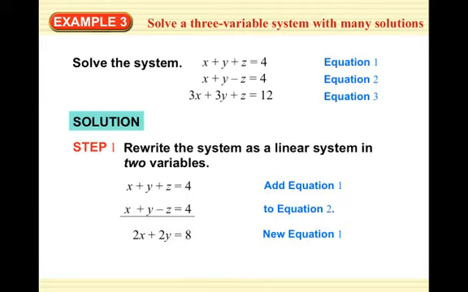Alright, so I need to add 2 different equations together and eliminate z again. It's going to be real easy if I add 2 and 3 together. I could do 1 and 3, but then I'd have to multiply by a -1. I don't want to have to multiply by anything if I can avoid it. So I'm going to add 2 and 3 together. I've already added 1 and 2, so I can't do that again. Wouldn't be productive.